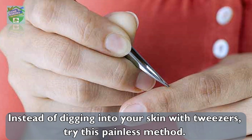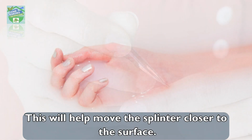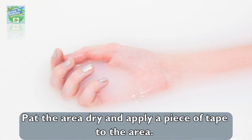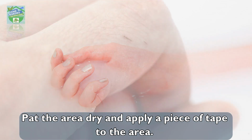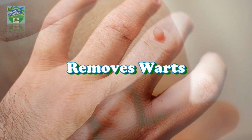Remove splinters. Instead of digging into your skin with tweezers, try this painless method. Soak the splinter area in hot water and Epsom salt. This will help move the splinter closer to the surface. Pat the area dry and apply a piece of tape to the area. After about half an hour, slowly remove the tape. The splinter should come out with it.